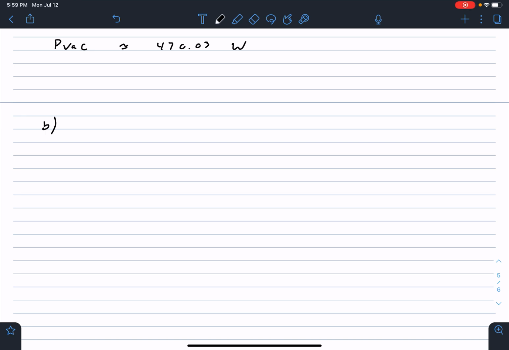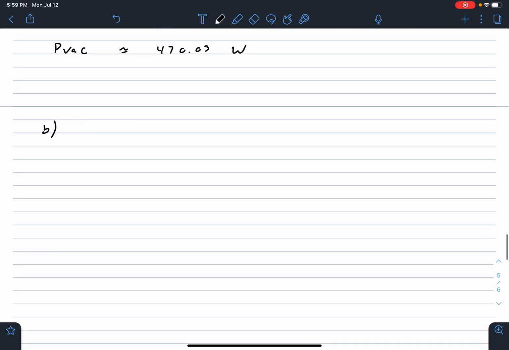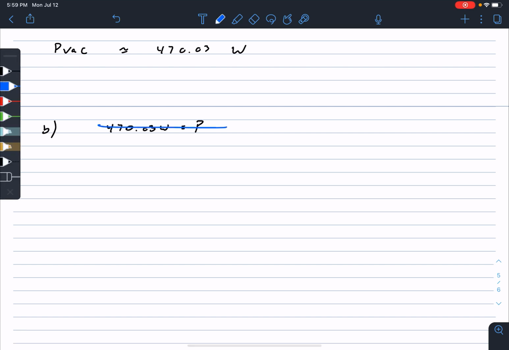If instead the power is to be at least 525 watts, what must be the diameter of each of the 2 copper conductors in the cord that the young man buys? So it's saying that instead of 470, what is 0.03 watts, that's no good. That's not enough power. So we want it to be at least 525 watts. We need at least that much.